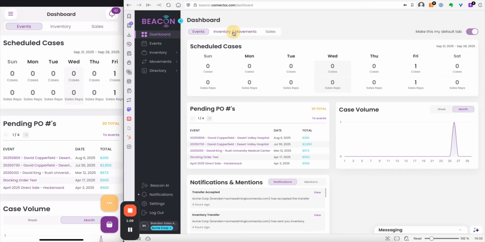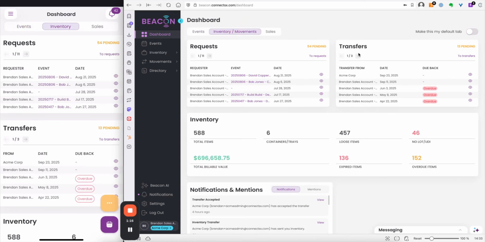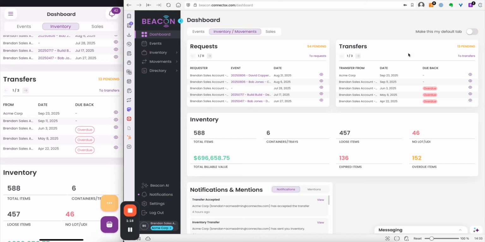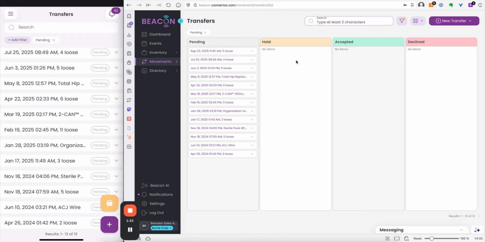So on the dashboard, you can go to your inventory, and we have this helpful transfers widget here. Same on mobile, just hit the inventory tab, and there is the transfers widget. Now you can click on any of these individual transfers to jump straight to it, but you can also click on this link to transfers to jump over to that. And what you'll see then is a representation of what transfers you have available to review or take action on. So in this instance, I have a ton of pending transfers, and that is perfect for our purposes.